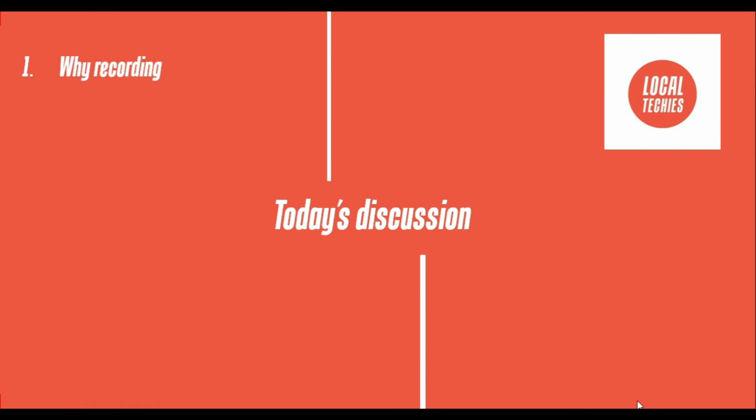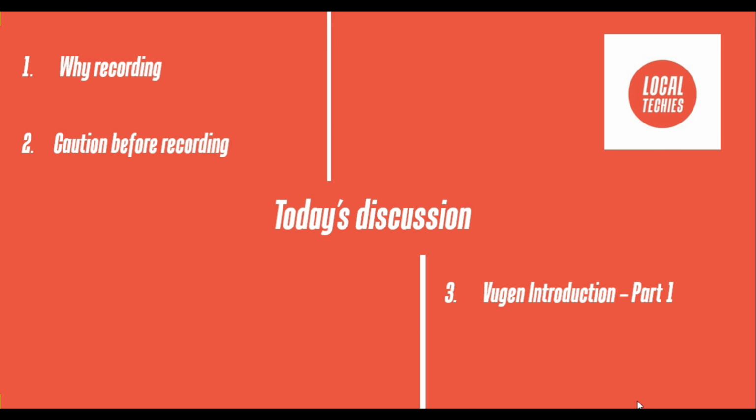What are we going to discuss in this video is why do we do an application recording, the precautions to be taken before recording, Vugen introduction. I'm just going to show you the layout, how the UI looks in a Vugen. We are not going to go too deep into the Vugen UI now. I will be explaining it in my further videos as and when the situation demands. Next, we will see the recording options. I'm not going to give a high overview. We are going to see these recording options a little deeper. Let's start.